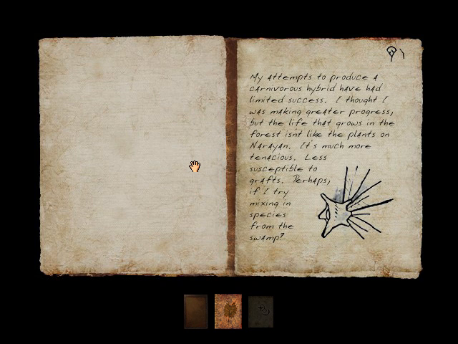My attempts to produce a carnivorous hybrid have had limited success. I thought I was making greater progress, but the life that grows in the forest isn't like the plant on Orion. It's much more tenacious, less susceptible to grafts. Perhaps if I try mixing in species from the swamp?